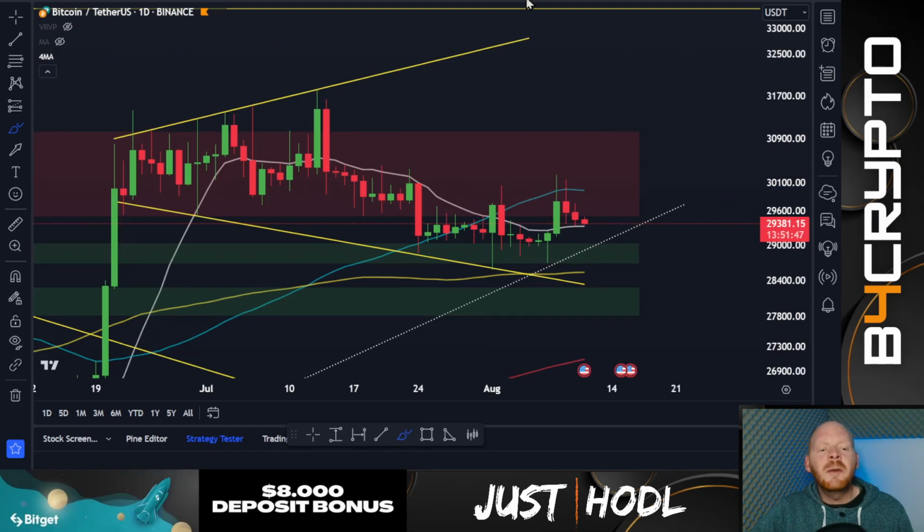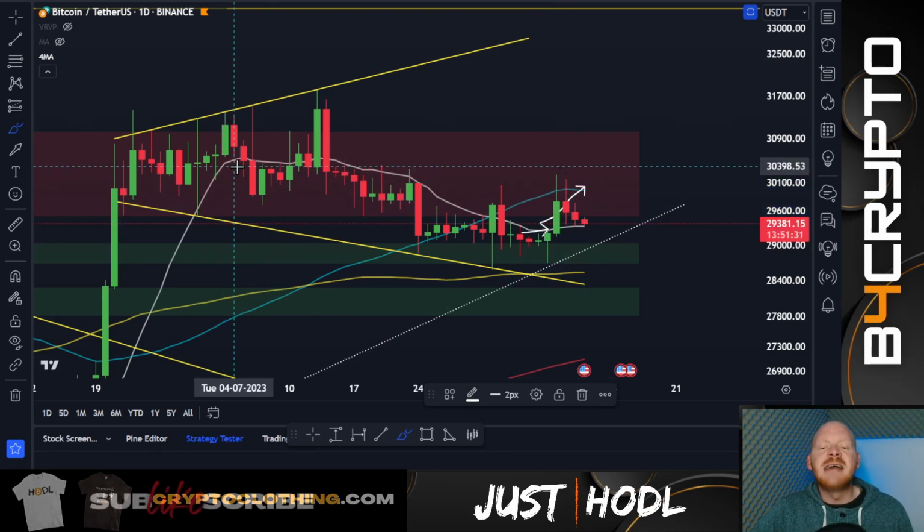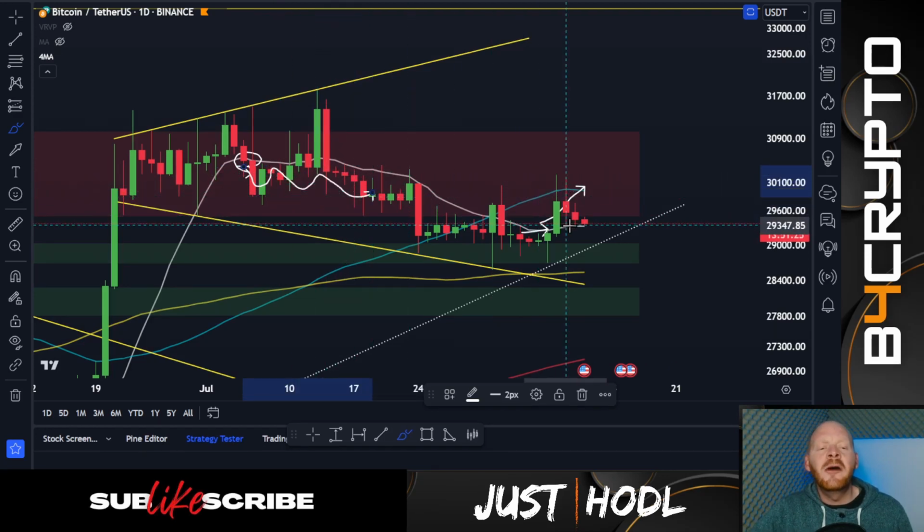On the daily chart we can clearly see we are still above the 13 moving average, and this is extremely bullish because this gives us an indication if we are above the 13 EMA that we are in a bullish move, and if we see that the price movement is underneath the 13 EMA, we can expect that we are in a bearish trend. But guys, ultimately Bitcoin needs to hold the 13 EMA on the daily chart.